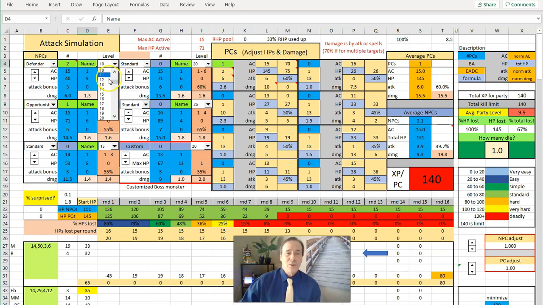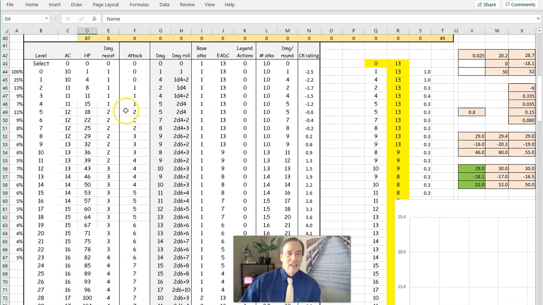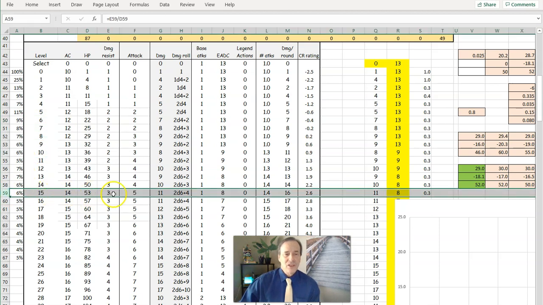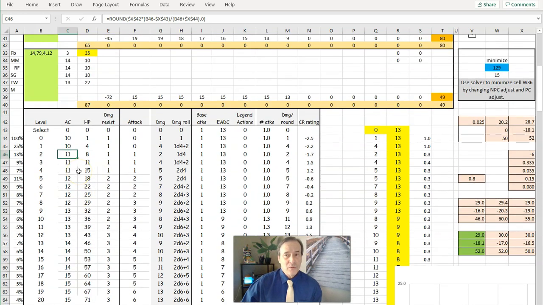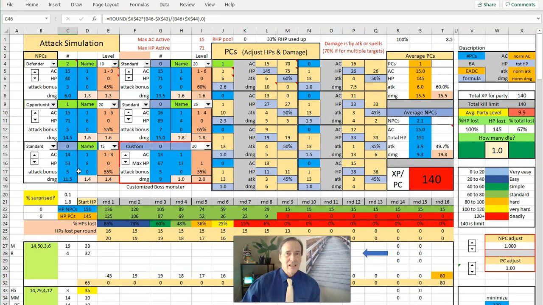And over here I have another drop-down list of all the levels in my sheet down to level 91. And just so you know, let me take you down and show you that down below. You'll see all these numbers here for level. Level 6, level 10, level 15. So here at level 15, you'll see all these numbers coming across here. Now what I've done is taken all these numbers in these columns and created a category for them so you can index these numbers. And if you know how to run indexes in Excel, you'll know how to do those. I'll show you the equations in a bit.